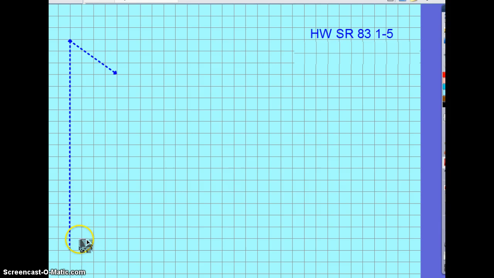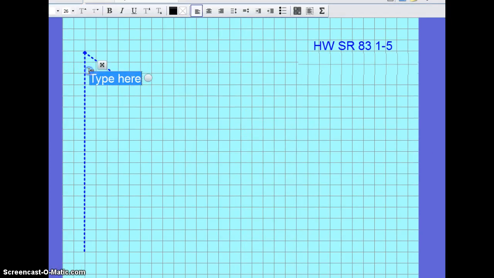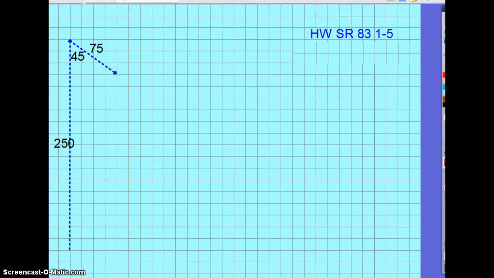Next, in number 3, we've got an airplane that is flying north at 250 kilometers per hour, and it's got a headwind blowing at it to the southeast at 75 kilometers per hour. Now, because they don't tell us the exact angle, we have to assume that it's exactly to the southeast, a 45-degree angle. I'm just going to put the 75. I'm not going to put my units just so I can be fast here. And 250 there. Yes, the birds are chirping. So you've got this going on here, and we have to make a triangle out of it. We want this red vector I'm going to draw in right here as our final answer.